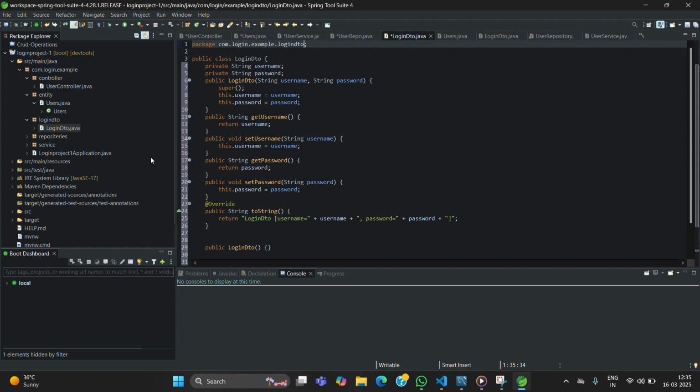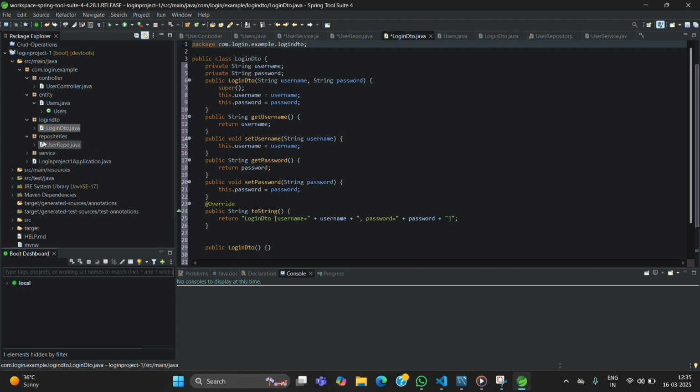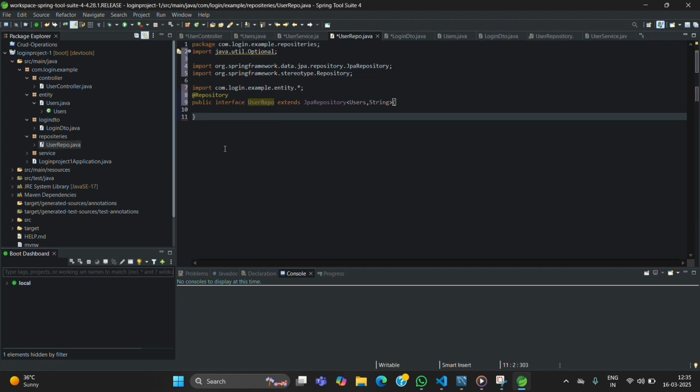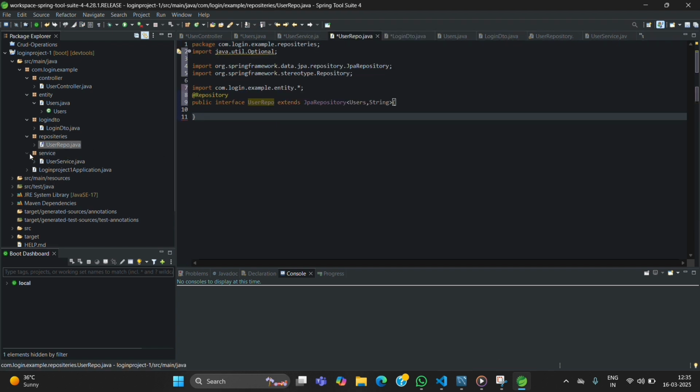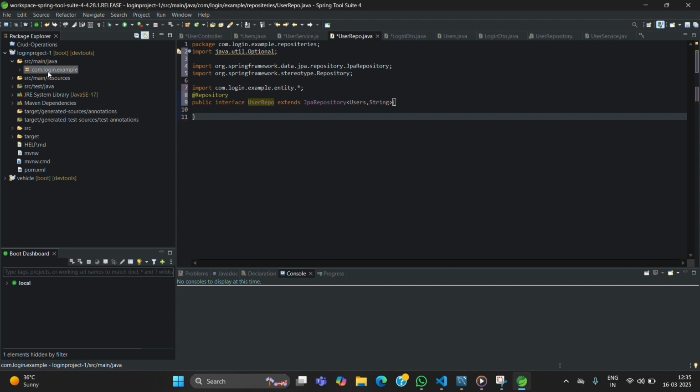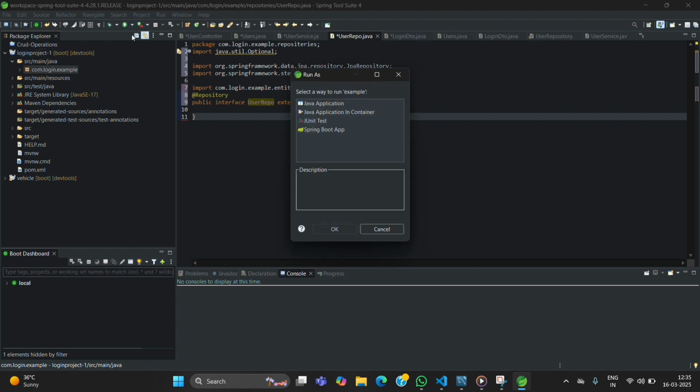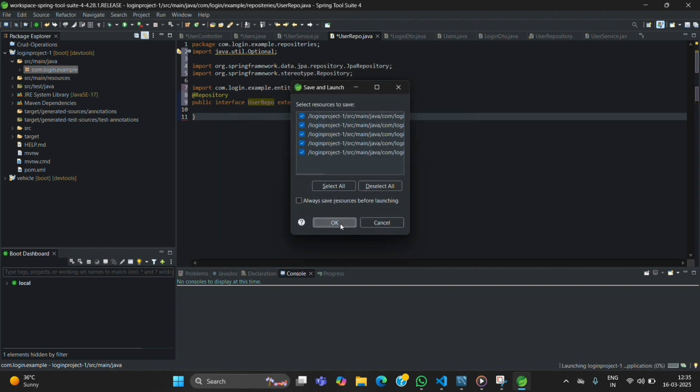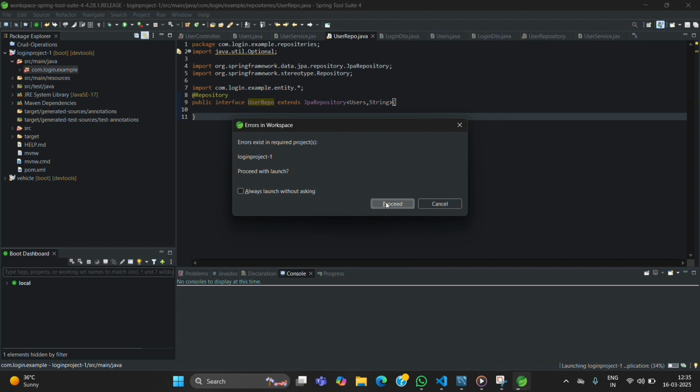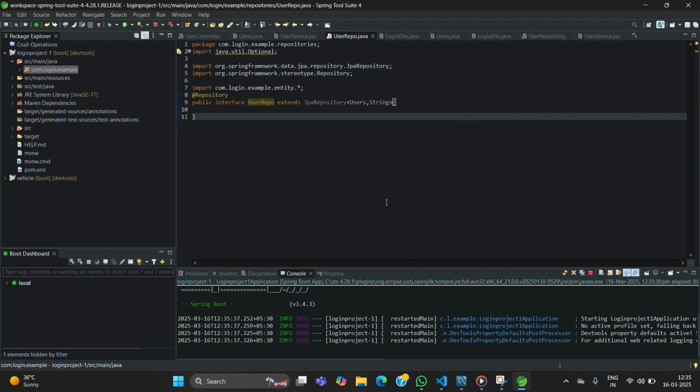Okay, next repositories. Everything is correct. Let us try to run this project. I'm running this. Simply go here and click on this. I'm selecting Spring Boot app. Click on OK and proceed. Okay, we can see our project is running.